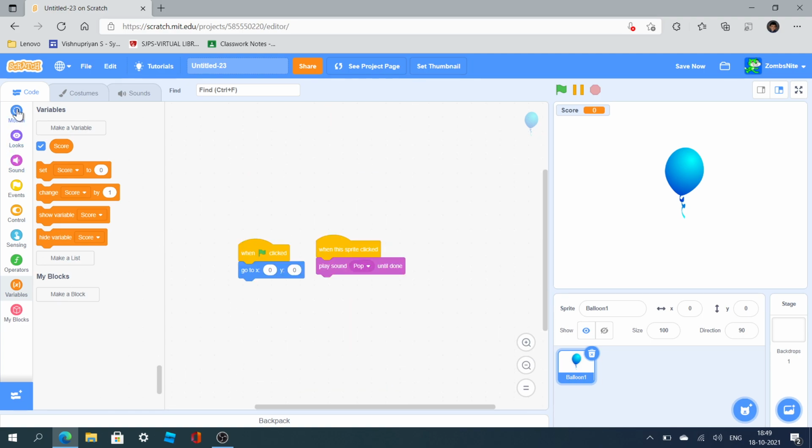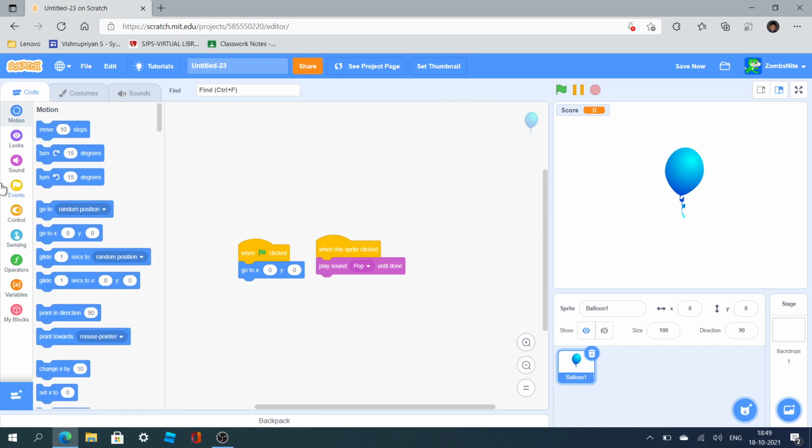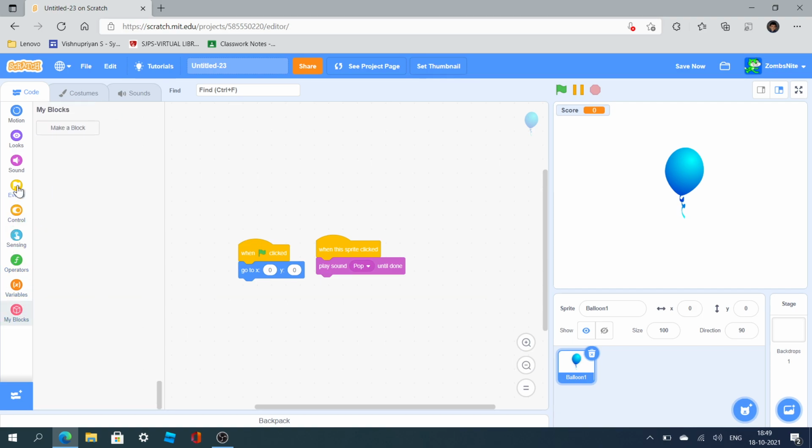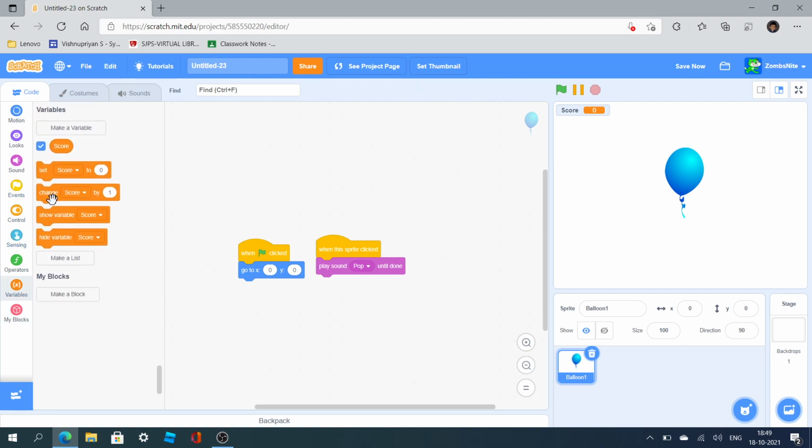So first we will go to when this sprite clicked, variables, change score by 1. And then set score to 0 when we start. So let's turn it on, and now let us continue.